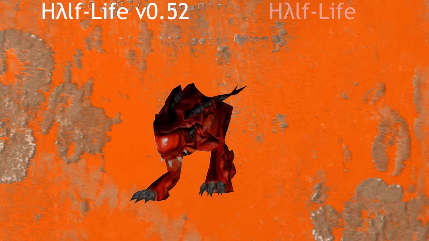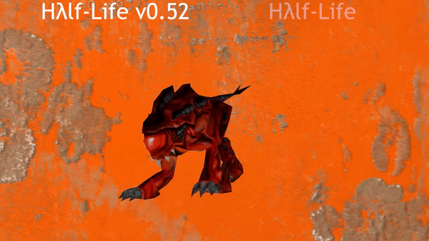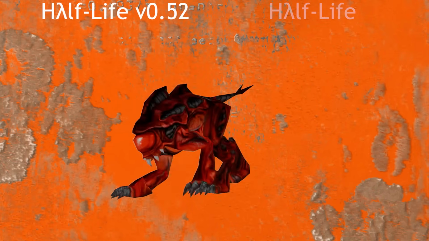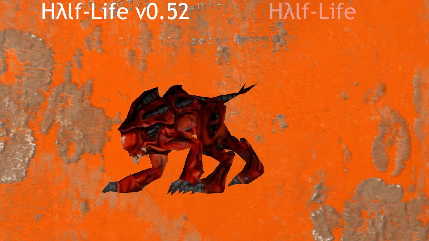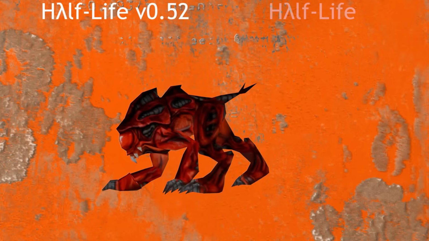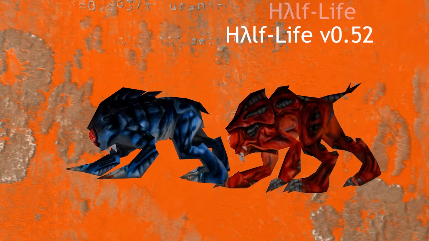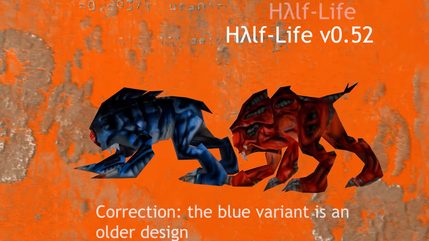A scrapped enemy called the Panther Eye was a reddish looking dog. Their AI wasn't fully implemented, the only thing they can do is walk, but they didn't know if they are friendly or hostile to the player. An employee at Valve at the time said that it was scrapped due to technical difficulties with its feet. It also had a blue variant, and yes, it also has cheeks.